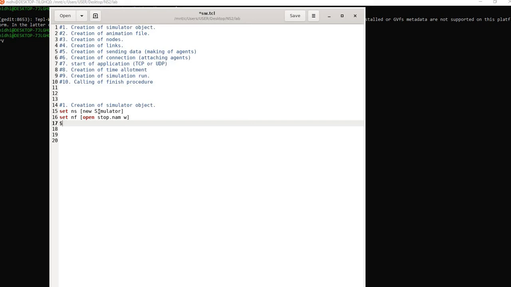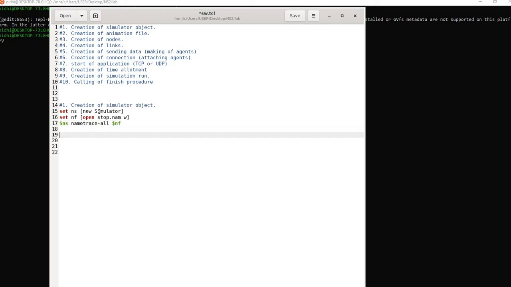So that's why. And we have to call the ns object, that okay ns, kindly do all of the tracing related to this simulator into this nf object. So this is very similar to our previous discussion.